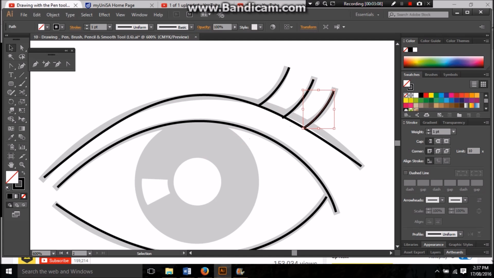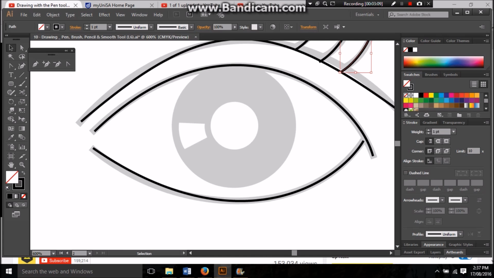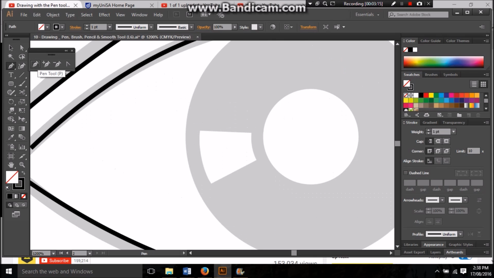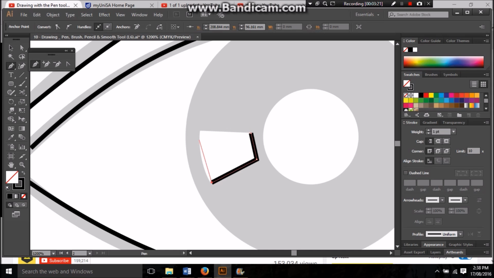Now we're going to go down, and the first shape to making this eye is this semi-rectangle here. To do this part, you're just going to grab your pen tool, really trace that outline up to there. Now you're going to grab your anchor point tool and go off like so.